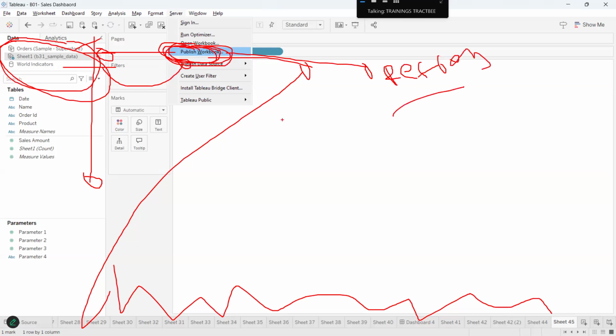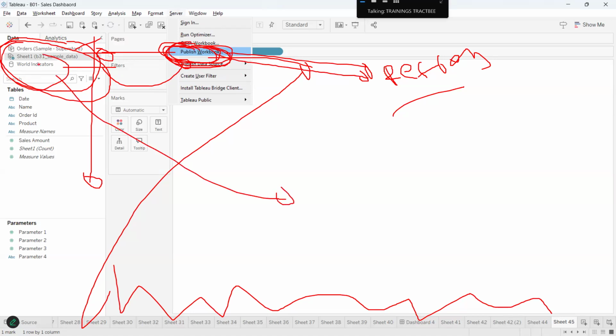Okay, just remember, while refreshing, we have two things. So just remember the things I am telling, but later I will show you in the later class. I will show you in the Tableau server. I can refresh the workbook also, or I can refresh the data source also.